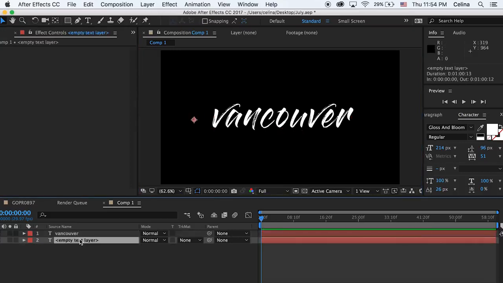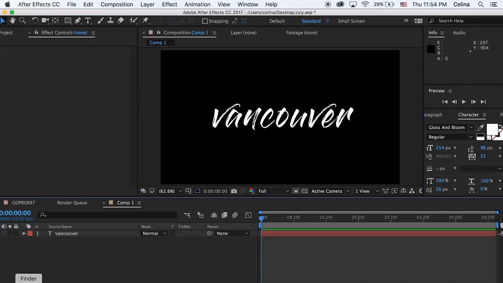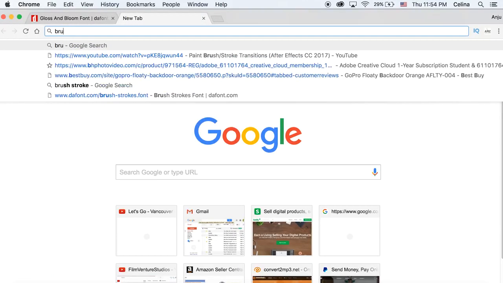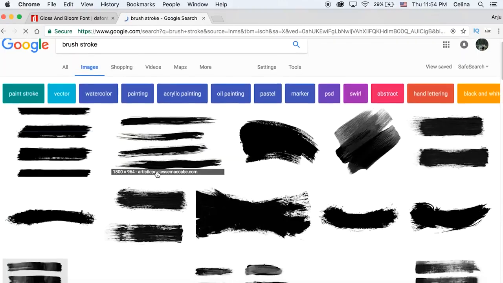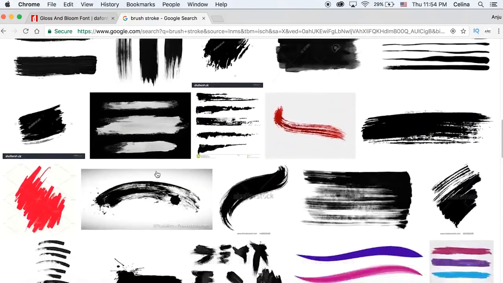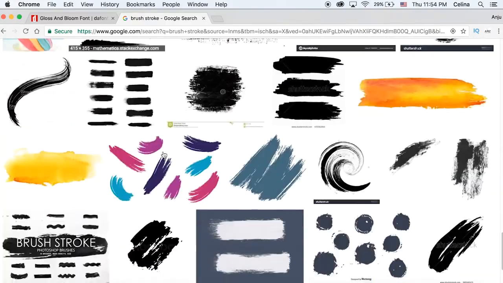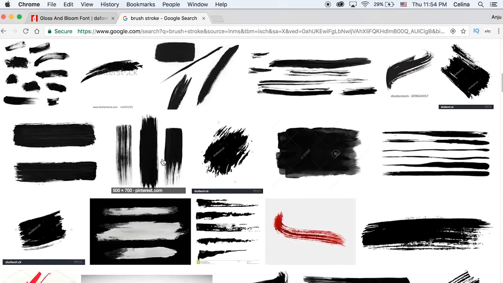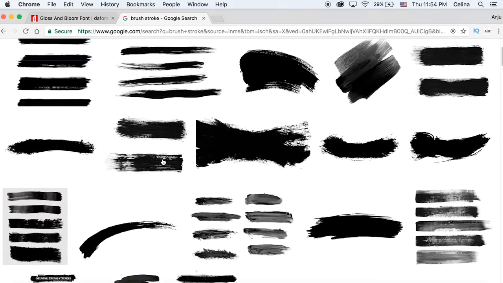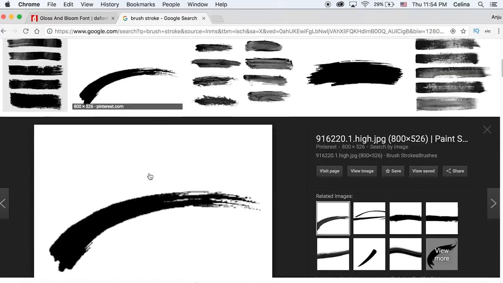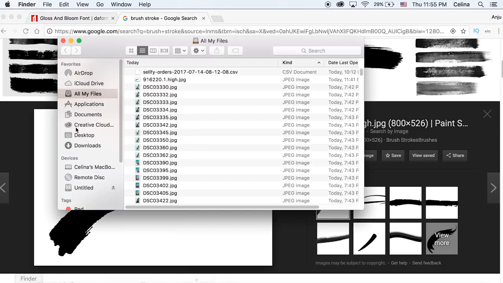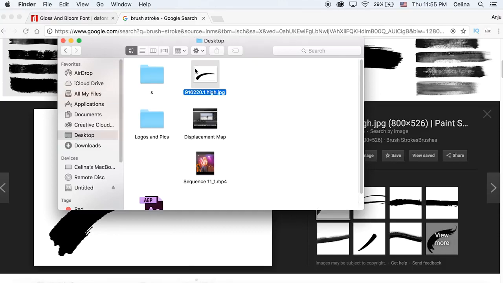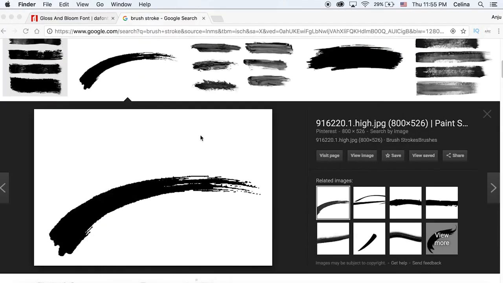Once you've downloaded it and you have it in your font book, we can go and search up a brush stroke because we want to do this absolutely free. I'm just going to Google and search up brush stroke. You can also create brush strokes in Photoshop, but this is going to be easier and faster. You can see there's a bunch of different brush strokes and you can choose one style that you like, but I found this one and I think it will work perfectly because we can adjust the rotation and size and it can probably look pretty good. You can go ahead and save that image. I already have it saved.